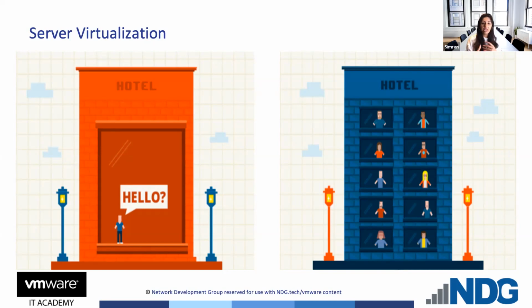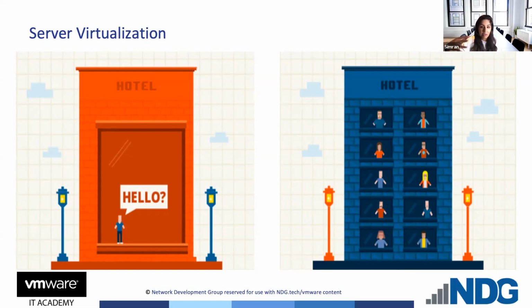And it's really rare that you'll find an application that uses all of the server's computing power and all of its resources. So as we see in our hotel example, we fix the problem by dividing the hotel into many smaller rooms, right? How do we do that with physical servers? Well, like we just spoke about, we did that 20 years ago with virtualization. It's much like dividing the hotel into smaller rooms.